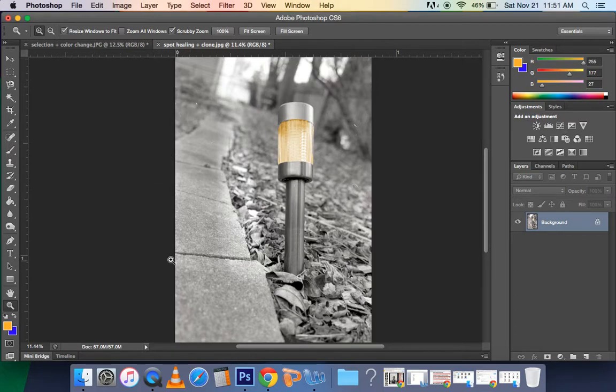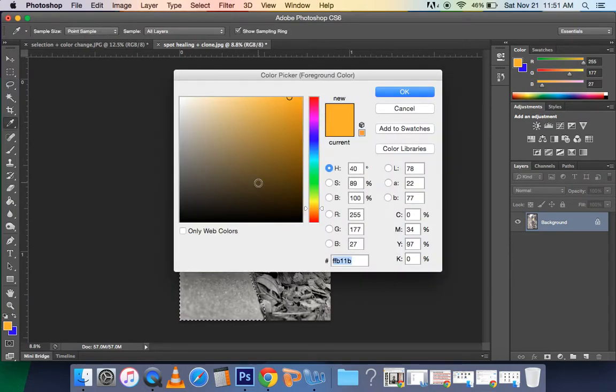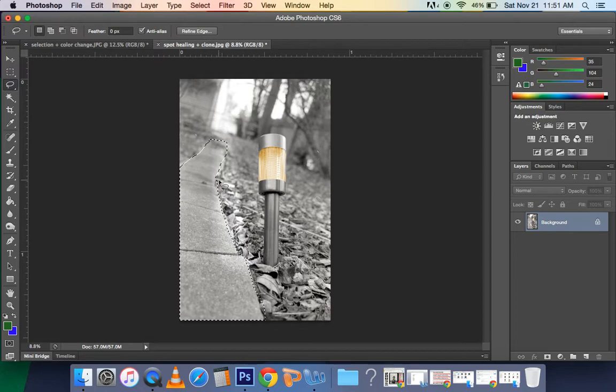So let's say I want to make the little sidewalk area bricks a different color as well. So I'll go in. Once again, I'll select. You can use the magnetic tool. You can go freehand if you're feeling ambitious. Just because this is a little bit faster, we'll go this route. Okay, and now that area is selected. So if I want to make the bricks, let's make it a dark green. Like that color. Click OK.